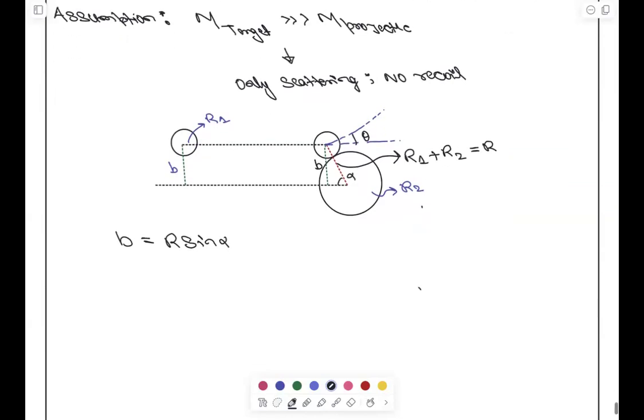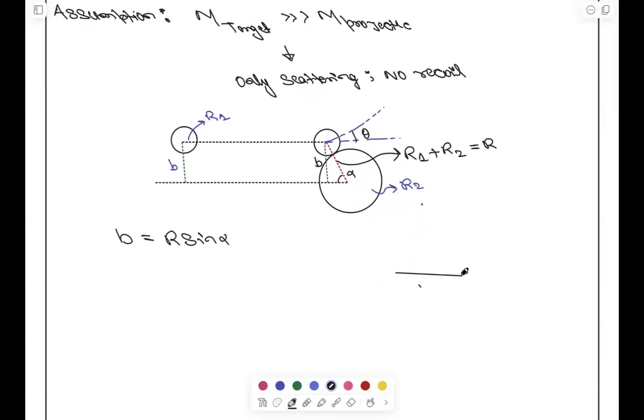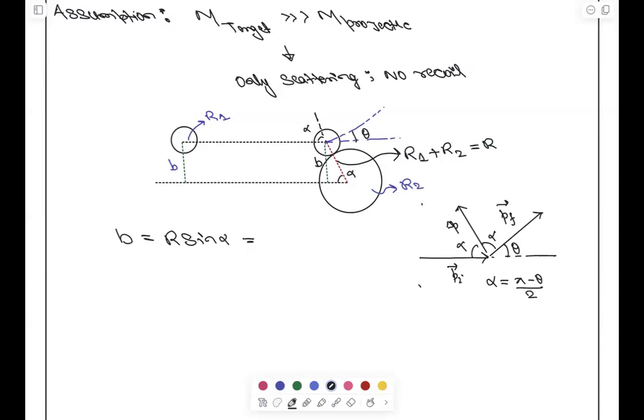We have already seen in the last class, last topic, that if the momentum was like that, the same thing we are doing here. It is your PF. It is your PI. It is your change. It is your alpha. It is your theta. That is the alpha here. See. Yes or no? So here again alpha was what? Pi minus theta by 2. So if you put pi minus theta by 2, what will happen here? R cos theta by 2. Everyone getting it? This is the easier one.